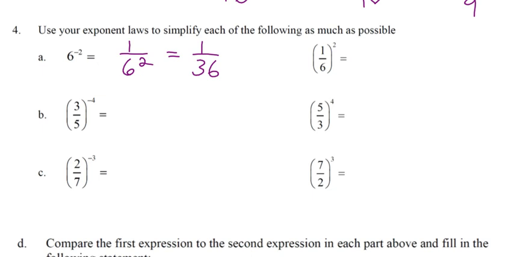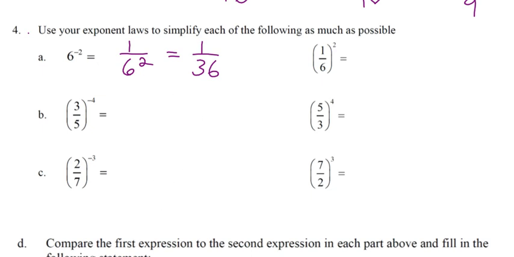I know you were expecting all the answers, but a number B. So when we have a rational number, number B, letter 4. When we have a rational, that is a fraction raised to a negative exponent, there's a special thing that we can do. And that is, we can flip the fraction and then change the exponent to positive. Okay, so if you think about what is it that allows you to do that, right?